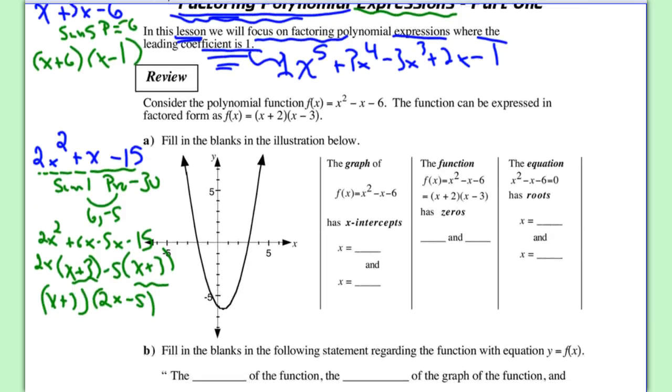We're going to need to know all the skills that we've done before, plus the things we've learned with factor theorem. So clearly from a graph, if I looked at the graph of a quadratic, we know that the graph has x-intercepts, and this particular graph has x-intercepts of obviously -2 and +3. When we factor it, we can see that it has zeros of -2 and +3. And if, like we did when we talked about quadratic equations in Math 20, when we look at that quadratic equation, we can see that it has roots of -2 and 3. So it's just clarifying the words that we've used with those different concepts along the way.